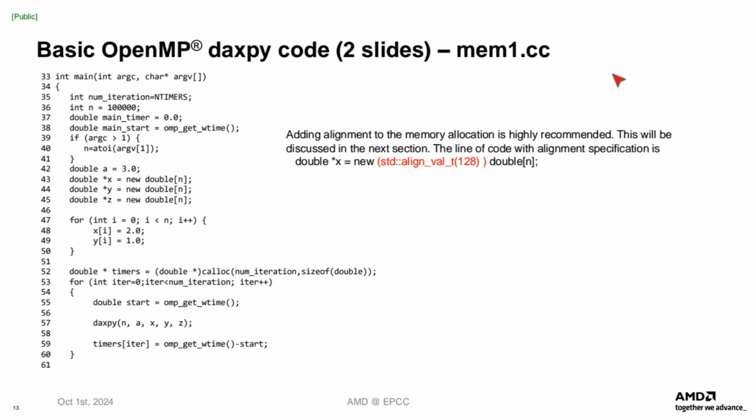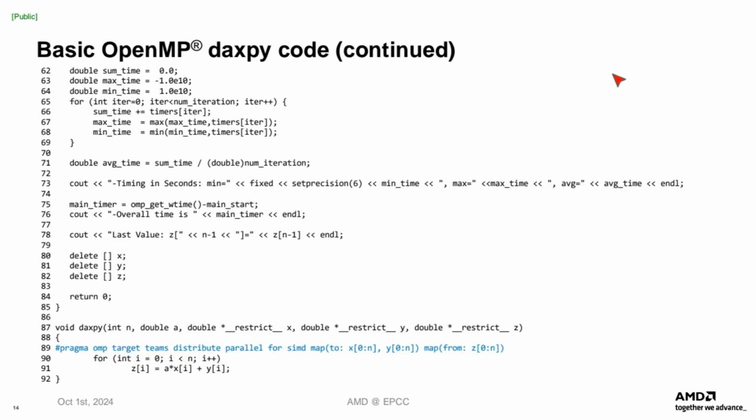But going back to our DAXPY function, we go to the next slide. There is some accounting of the times and making sure the results are correct, but this is the main kernel that will be running in these exercises. There's a big long directive, OMP target teams distribute parallel for simd. As Shelby just said, simd can be lifted for the Clang compiler. This is really not needed. It's just been there, something that was used for some of the compilers, but it doesn't do any harm to leave it there.